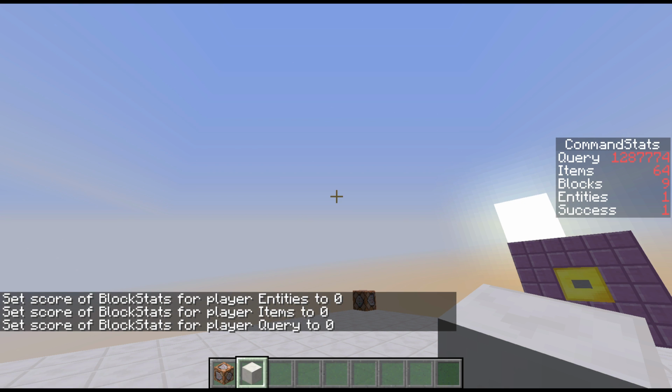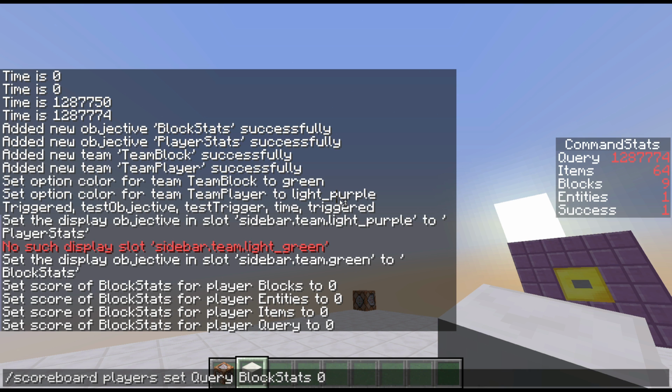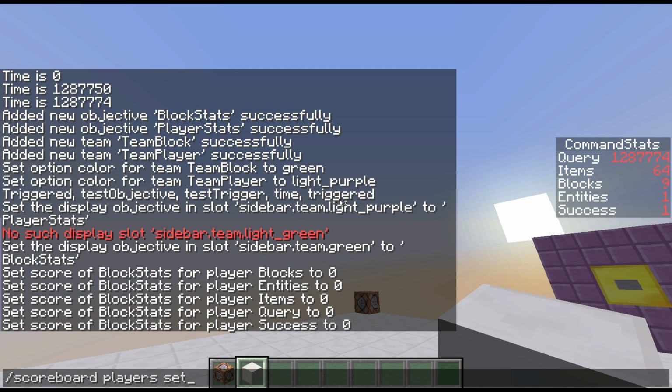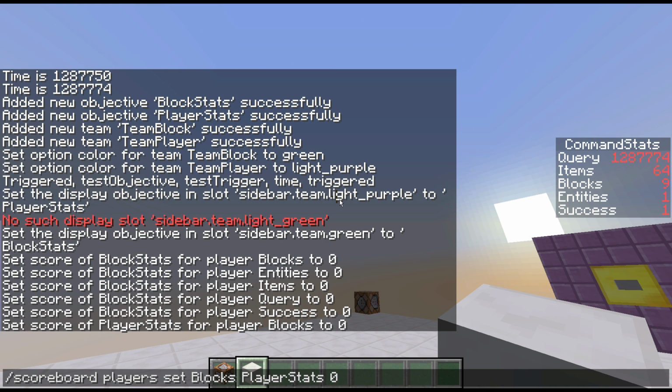Query block stats 0, and then success block stats 0, and then scoreboard players set player stats. Actually, you know, yeah, let's go player entities.